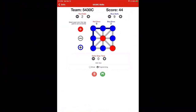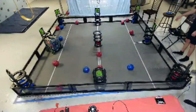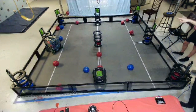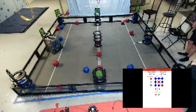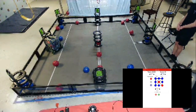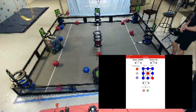So I've got a little bit of difference on the blue balls. Let's recount them again. Because we're missing the 3 in the middle, but we're also missing 1 out of the corner in the front, the right-hand corner where the red one is. So that's another one. We're missing 1 in the center back, right? Yeah, right back there. So that puts us at 10. Correct. That's right. What about the left back corner? How many are in that one? I can't see very clearly. There's still 2 back in there. So we should have 10 blue balls still scored correctly? Yep, that's right. Okay, let's bring it up and see if you guys agree with our score.